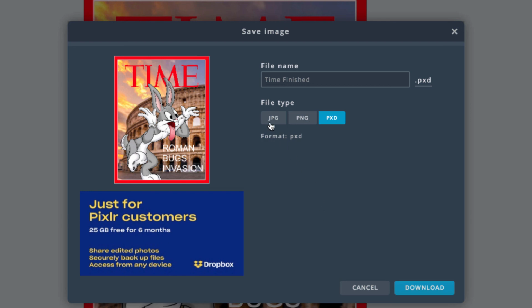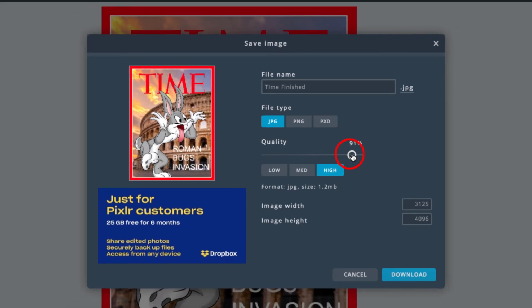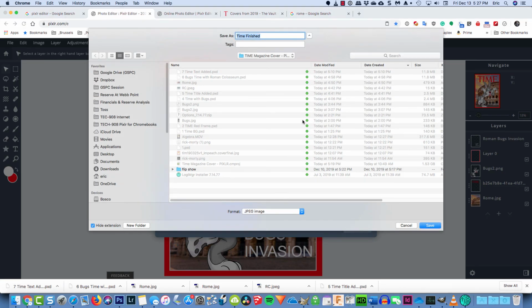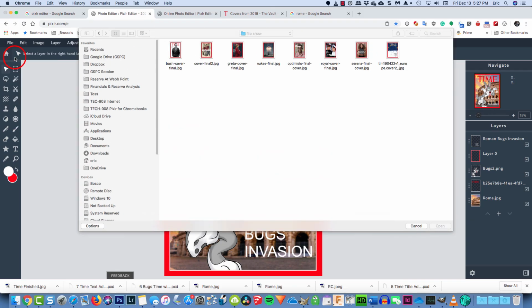However, this time I'm going to save it as a JPEG, and I am going to save it as high quality. Matter of fact, I'm going to bump this all the way up to 100% and click download. And that happens pretty fast, so I'll go ahead and click save. I'll close that, and then I'll go File, Open Image, and let's see.